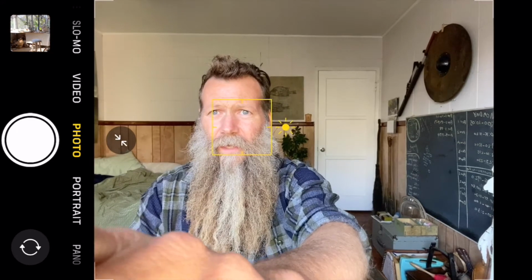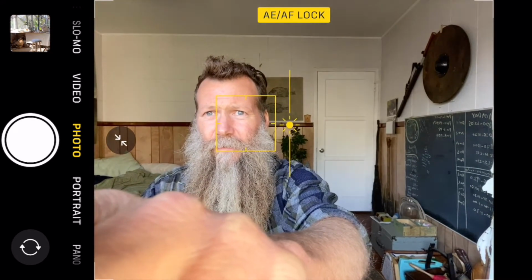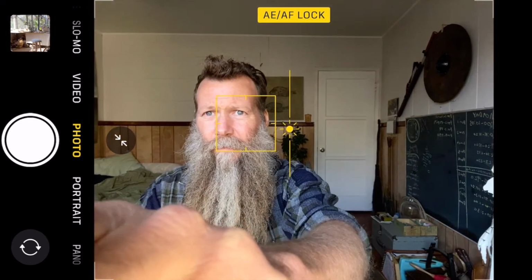So when I do that, the closer I am to the light source, the bigger and broader it is. So now that light's even bigger than it was before. And you can see it's pretty bright as it's averaging everything out. So again, I'm going to touch the screen and block the exposure. And I'm going to bring it down just a little bit because it seems a little bit too hot. I don't want to blow out. I'd rather allow that background to go kind of darker and then have some contrast between those.